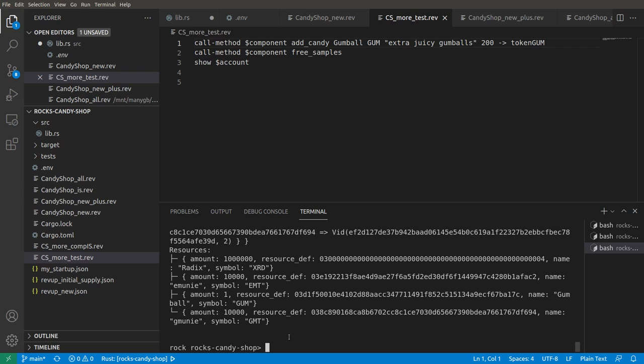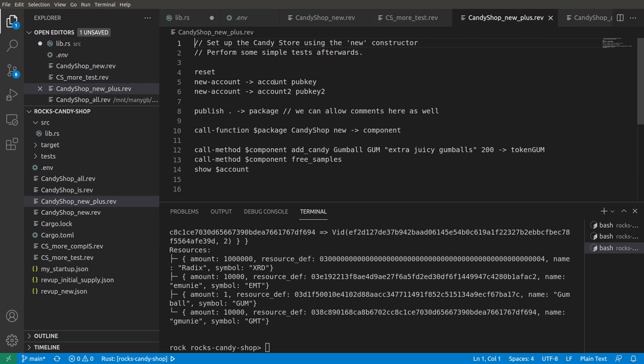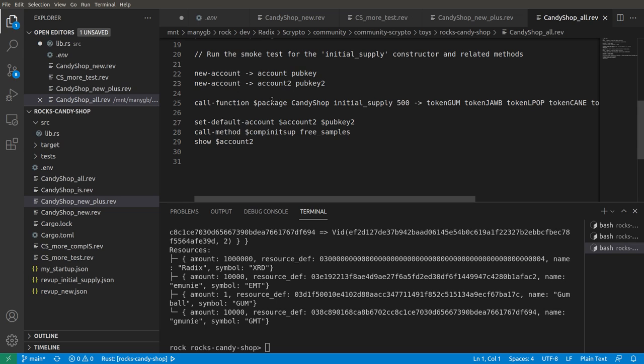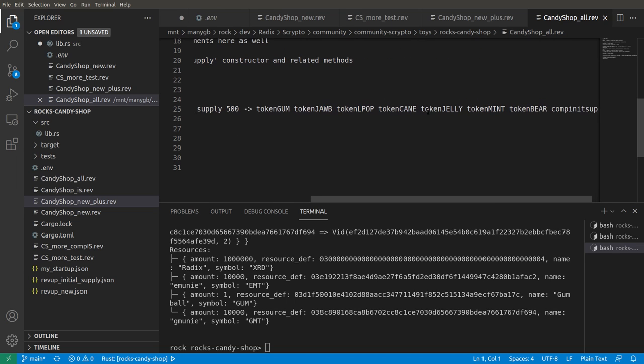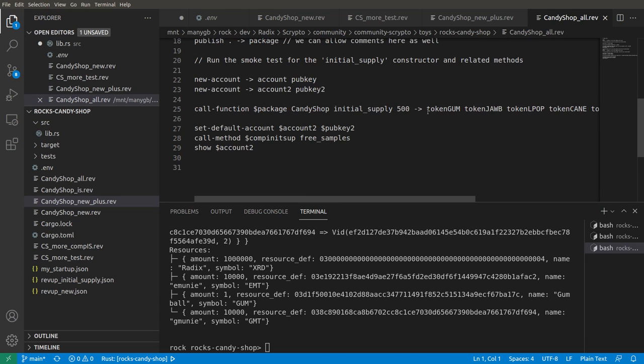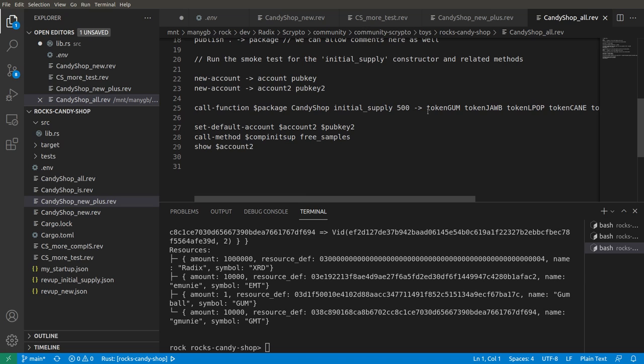So that's very cool. And you know, you can put these two together so that it does the function and then it calls the methods. That's a simple text edit to just combine those two files. So you can make longer tests more easily. Here's one that's set up to do the other constructor, the initial supply constructor, and it's actually a more complicated set of things that get returned. So it's actually easier to deal with to just have this in a file ready to go.